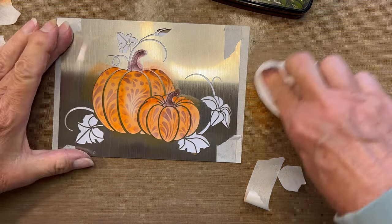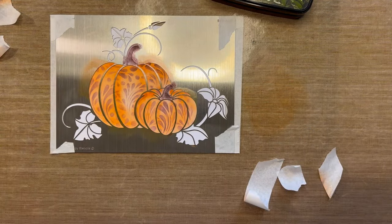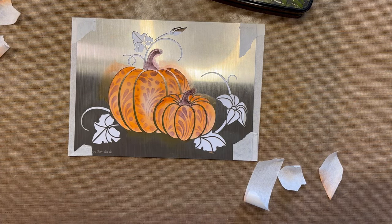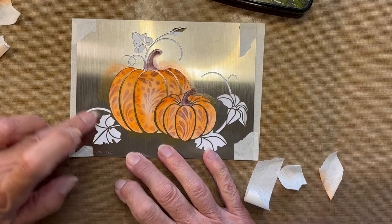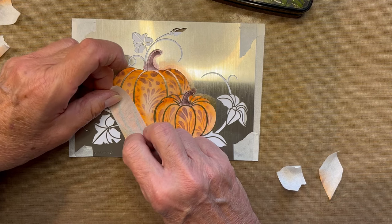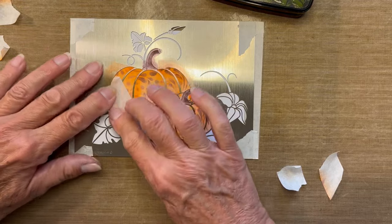Now, one thing that is super nice about using the Sweet Poppy stencils is that they're metal and they don't stain and they're very easy to clean. So when I'm all finished, I'll show you, I'm just gonna simply wipe it off. But right now, let's move on to that green area. So I want to focus on this leaf here and this little bit of a stem. So I'm going to reuse this piece of tape. I'm going to close off that area so that I don't get any green into it.